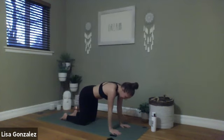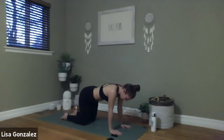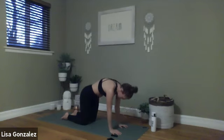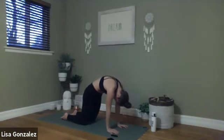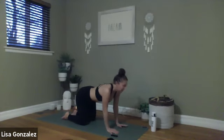Pull your low belly in and up. Stay in this neutral spine, but engage your low belly. Uddiyana Bandha. Keep your belly tucked in, and now squeeze your back and pelvic floor muscles, pelvic floor lifting. Everything tight and engaged. Inhale, drop your belly, lift your chin. Exhale, round and arch your spine. And inhale, drop your belly, look up. Exhale, round and arch.